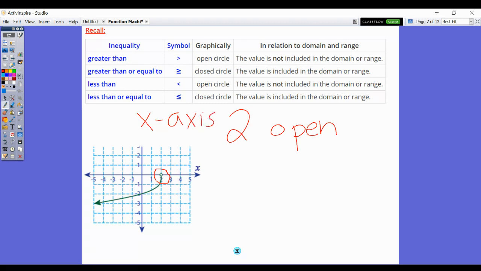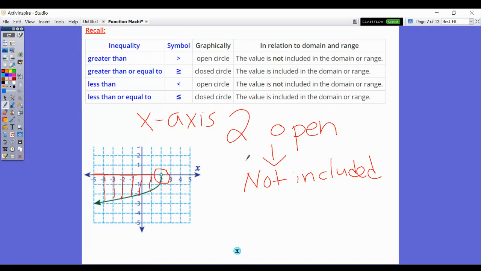That 2 is open. That means that 2 technically is not included. So if I'm doing my values and I'm looking at my graph, I can physically see that along my x-axis, because that is very important, that I'm only focusing on my x-axis right now. My options, I've got a 1, I've got 0, I've got -1, -2, -3, -4.